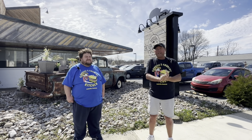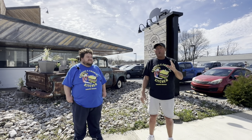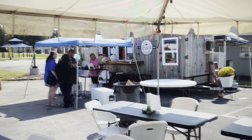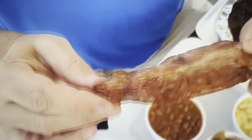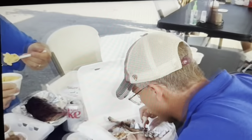We're out here in Fairdale on West Man's Lick Road at Shack in the Back BBQ. I've been here once before. I did a COVID parking lot review, you might remember, with Coach Henley, the basketball coach at Eastern High School, and my friend Jason Walker. We were set up right back here in the parking lot, and they were limited on the menu at that time because they were just working out of a little trailer.